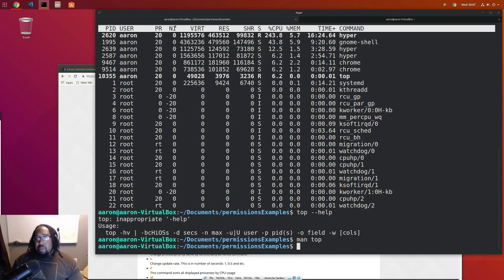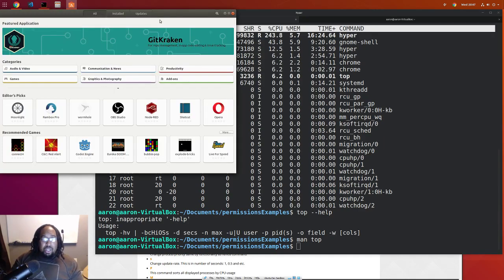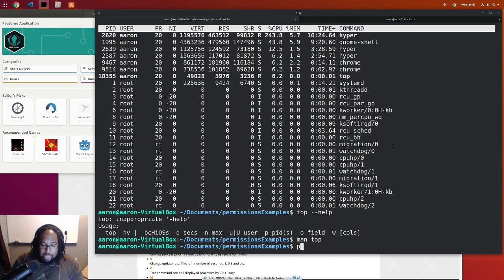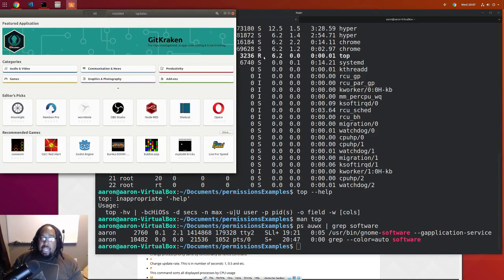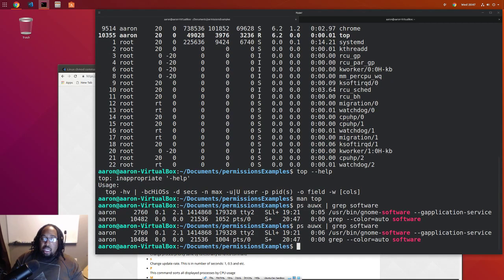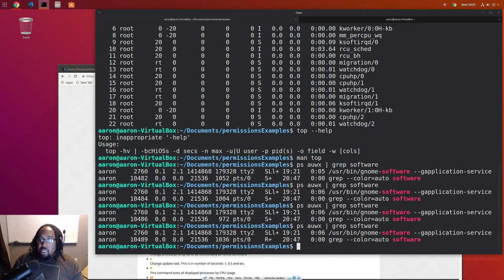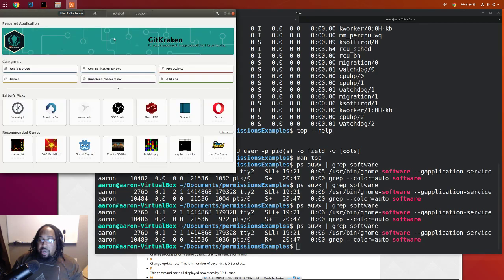And then I could kill a command. So let's say I wanted to open up Software Center. I don't know what the... let's see if I can use ps grep software. Cool. So I've opened up the Software Center here. It's running. I'll show you that if I X out of it, it still shows up. So it must still be... I don't know if that's the GNOME software.